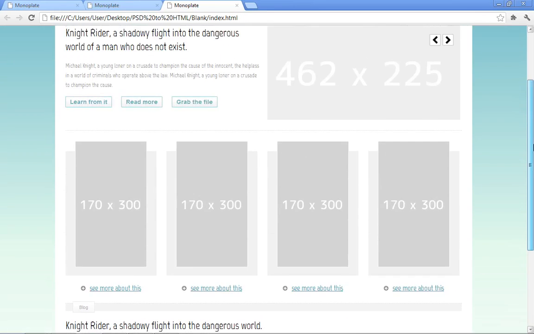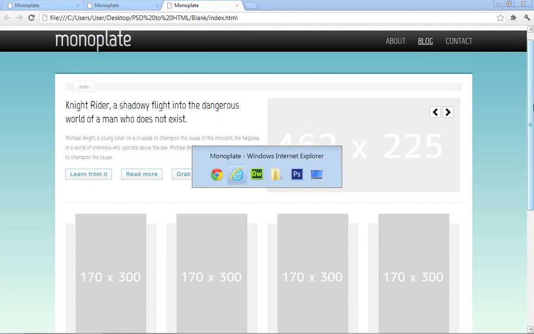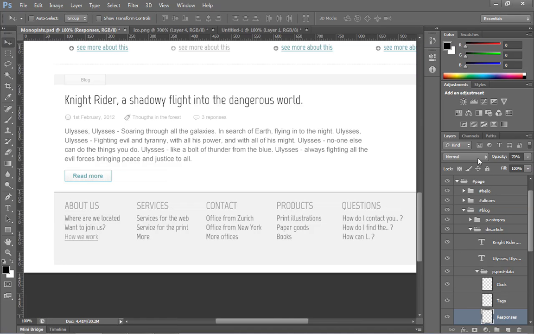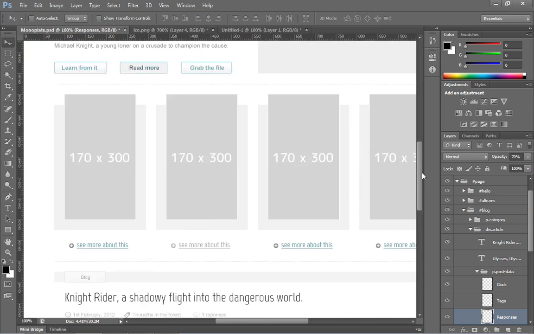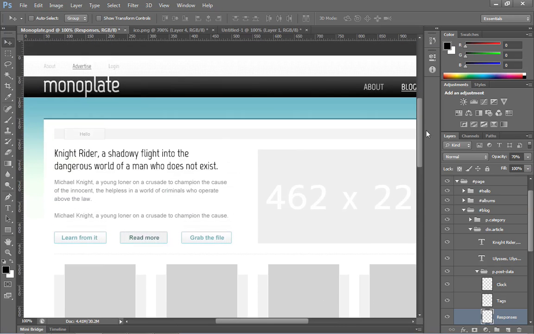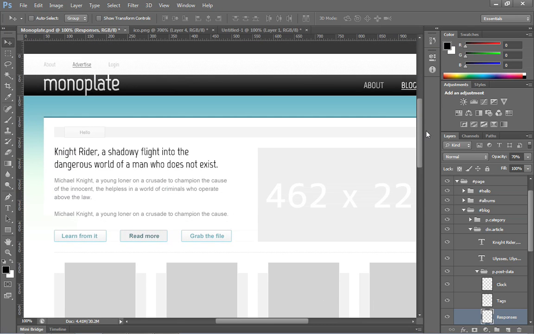And again, if you compare this to what we were working with inside of Photoshop, you'll notice that it's essentially identical. So we successfully were able to take this layout and design inside of Photoshop and code it so it appears properly in all major web browsers using the latest layout techniques of HTML and CSS.